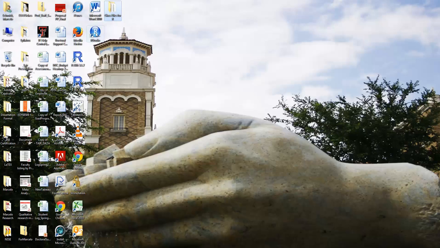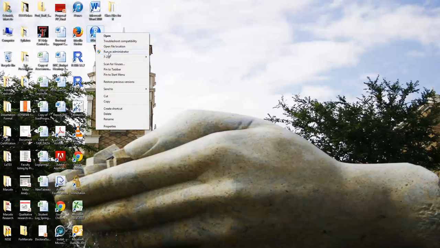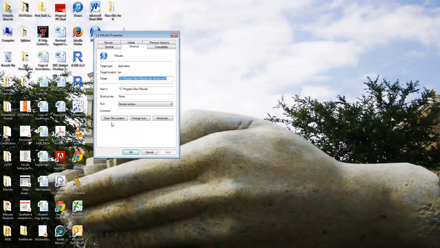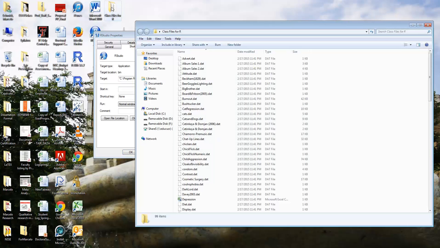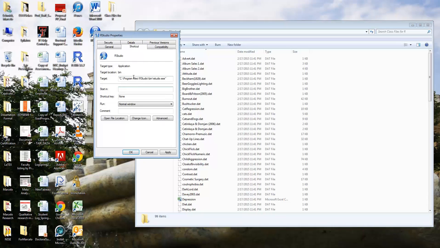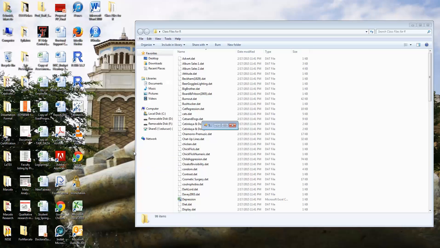Next thing I'm going to do is I'm going to come over here to R and I'm going to say properties. Now I'm on RStudio, beware, properties, and I'm going to say start in. Where do I want to start? I want to make sure that I'm starting where my class files are at. So I'm going to copy this address here by simply clicking on it, right click, copy the address, come back over here and start in paste, apply, and OK. And all that has done is it has told RStudio that that is going to be my working directory.